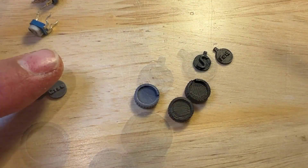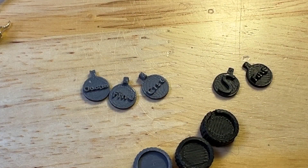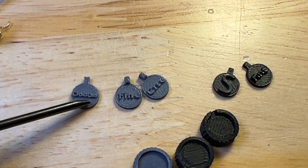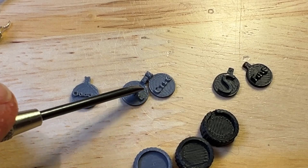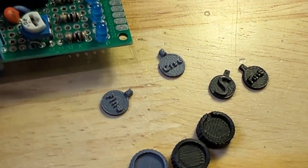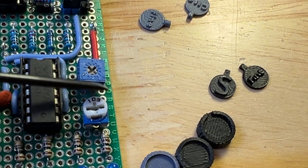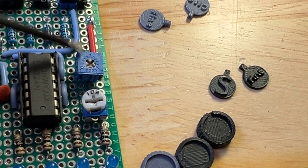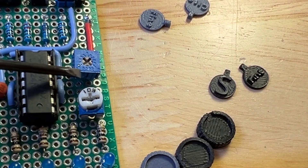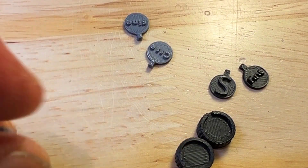I tried to contact the 3D printer manufacturer — Anker make — and they gave me some general advice about printing smaller things. I also used a 0.2 millimeter nozzle, and some of these came out better. So 'coarse' and 'fine' — like if you have two potentiometers in series, one being 100,000 ohms and the other 10,000 ohms, the first makes big changes with small turns and the other makes smaller changes. So this would be more coarse and this would be more fine.